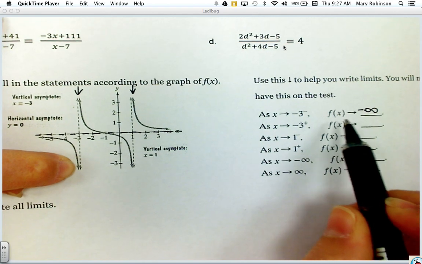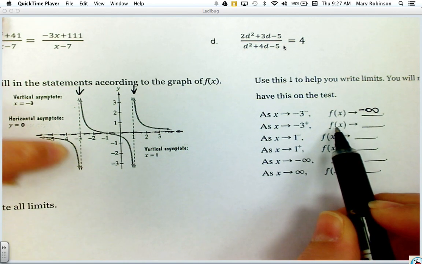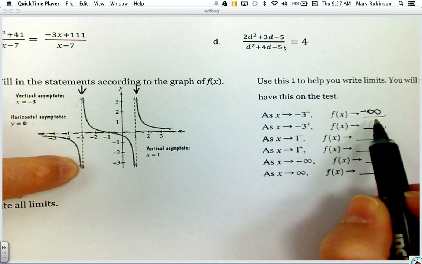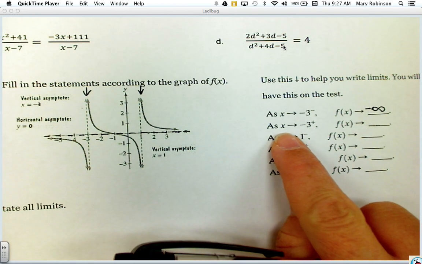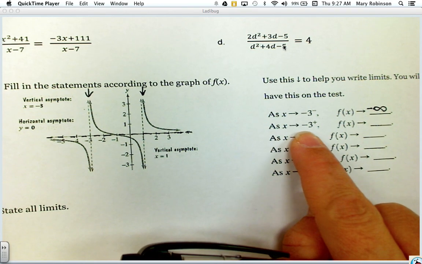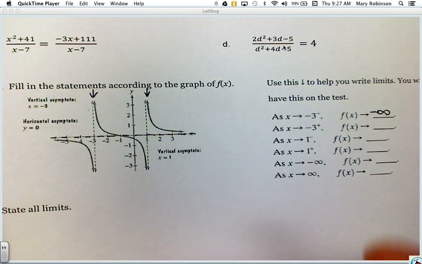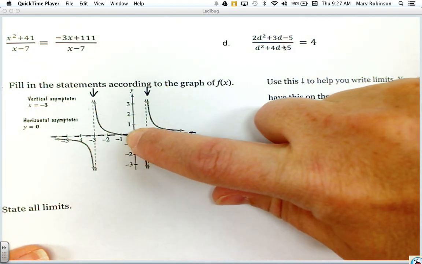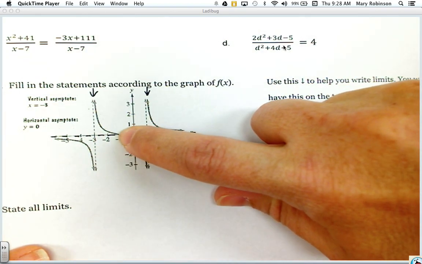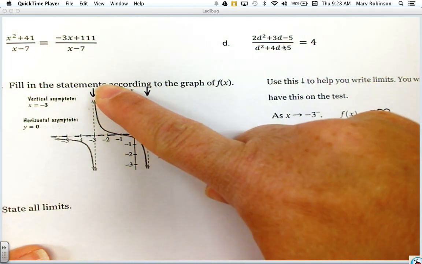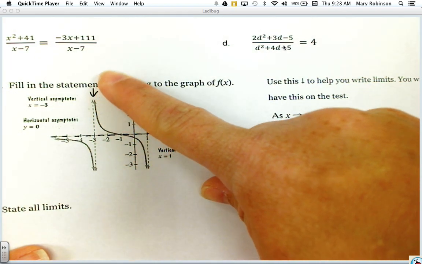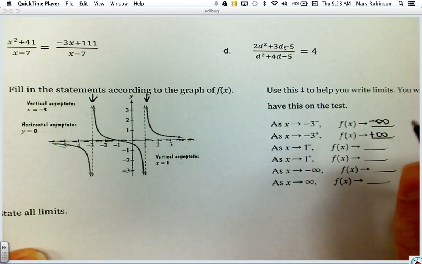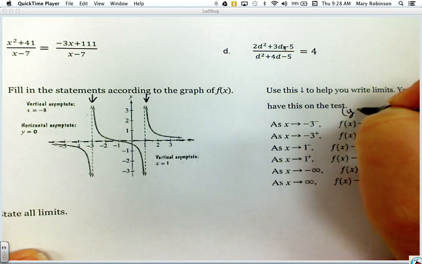So remember, f of x are your outputs, or your y values. That means your graph. So when I say the graph is going down forever, that means our f of x is approaching -infinity. Now we need to evaluate what is happening as x is approaching -3 on the right side. Don't worry about all this stuff going on here, but as we get closer to -3 on the right side of -3, we can see that our function is going up forever. And since it is going up forever, it is approaching a y value of positive infinity. So if you get confused, remember, think f of x is your y's, okay?